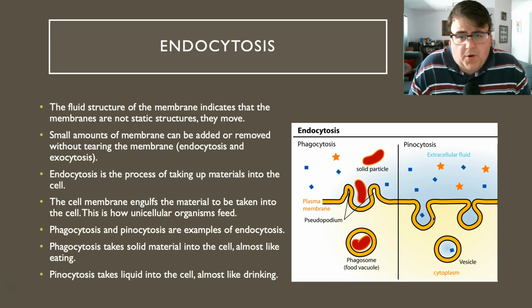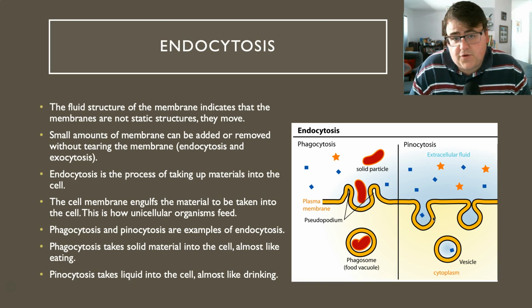Both of these are processes in which we are using the fluid structure of the membrane, remembering that the fluid structure of the membrane means that phospholipid molecules can be added or removed or move around without physically tearing the membrane. And that's all exocytosis and endocytosis is. It's the movement of particles in and out of the cell, but using those parts of the cell membrane. So we're adding or removing parts to create vesicles and push or take molecules into the cell.